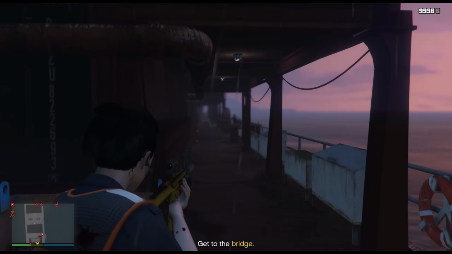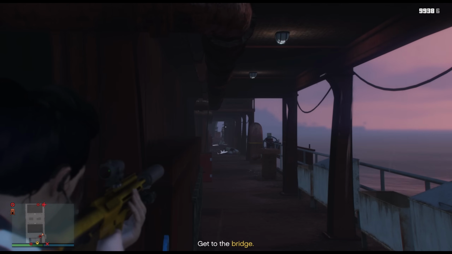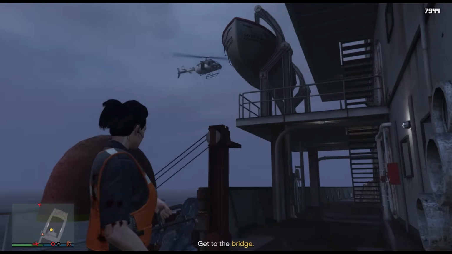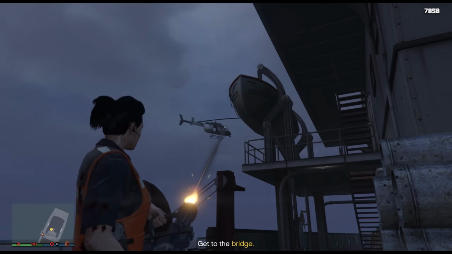If you didn't know, the bridge is not named for part of the boat. So we gotta night-night these NPCs. Whole bunch of helicopters are spawning up. I don't know how this goes when you do the silent sneaky way. I would never know because I can never make it that far.